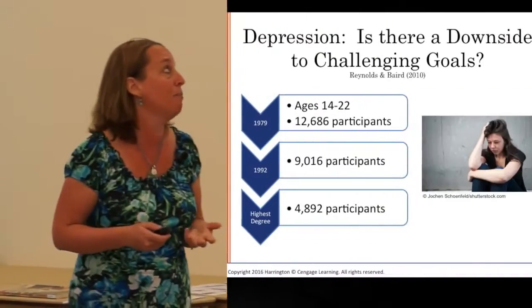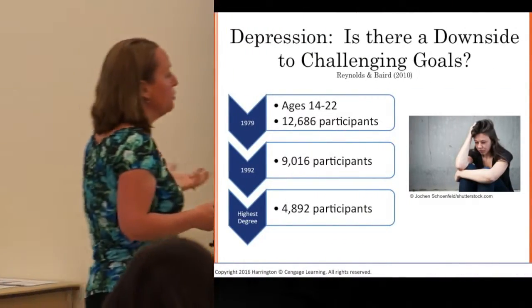So if I want to lose weight, I don't want to shoot for 5 pounds, I want to shoot for 50. If I want to do well in school, I don't want to shoot for the C, I want to shoot for the A, right? If I want to be the McDonald's executive, I don't want to sell 10 hamburgers, I want to sell 10 billion hamburgers, right? So the higher you aim, the higher you achieve. And not always will you achieve your goal, but usually we're okay with that even when it doesn't happen.